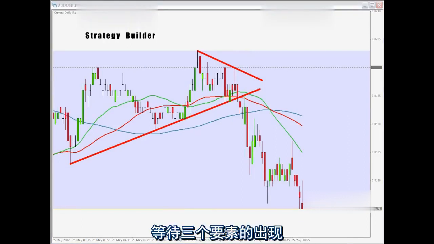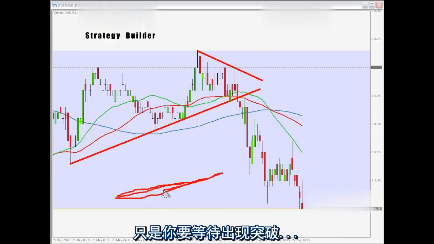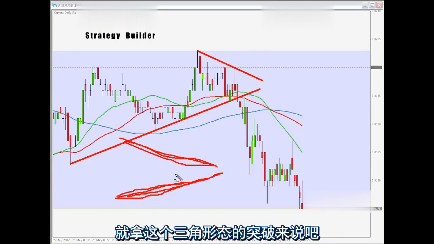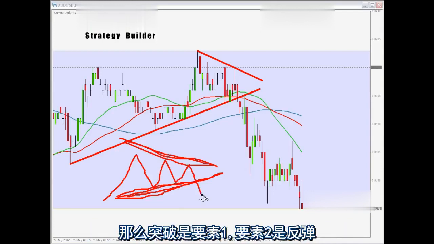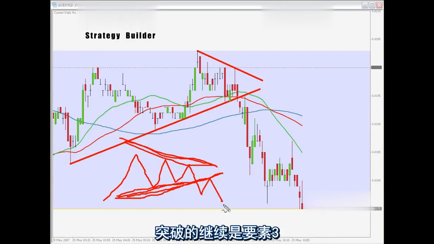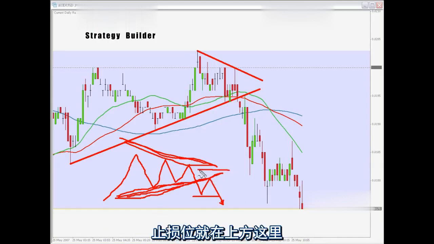I usually, as you know, the way I personally trade the triangles is by waiting for the three aspects, okay, that I always mention. You know, if you have any level that you want to break out from, okay, let's assume this is the triangle we want to try the breakout from, okay. You have the triangle, the consolidation, then you wait for the breakout, okay, the aspect number 1, the aspect number 2 being the pullback, and the continuation of that move, okay, being the aspect number 3. And as you make new lows, you will trigger the short entry and the stop loss being up there, all right?